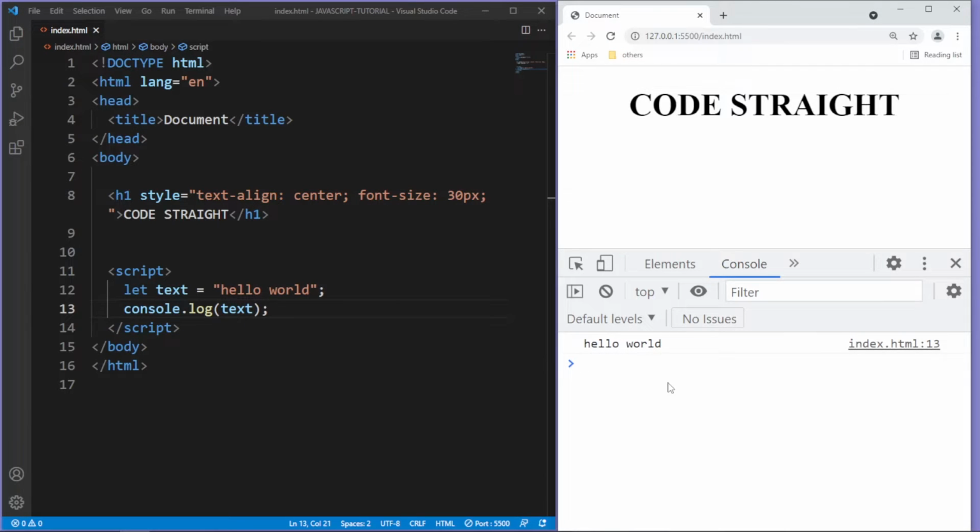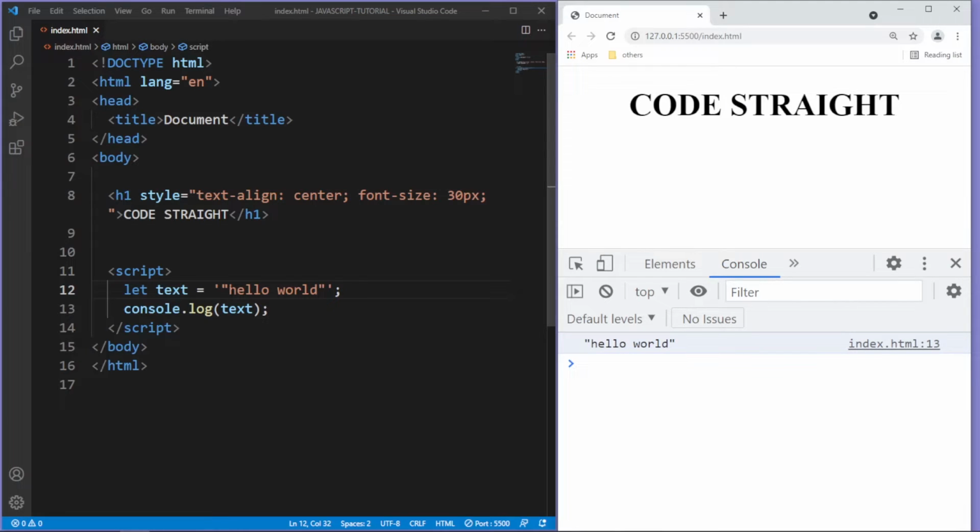You can use single or double quotes. Say if I place single quotes here, now if I hit save you get the same result as with double quotes. So as per your requirement you can use single or double quotes interchangeably.